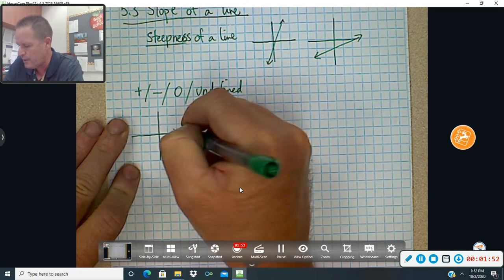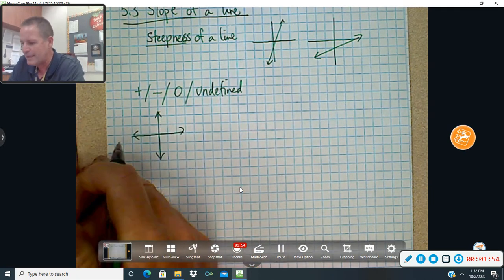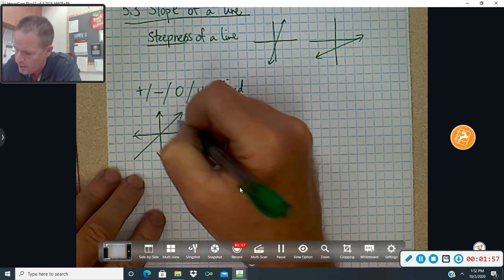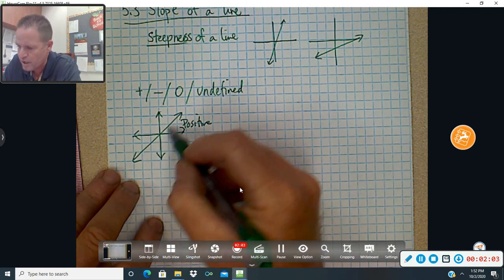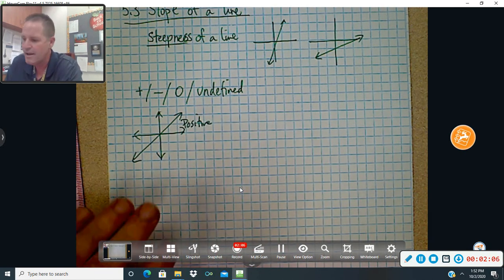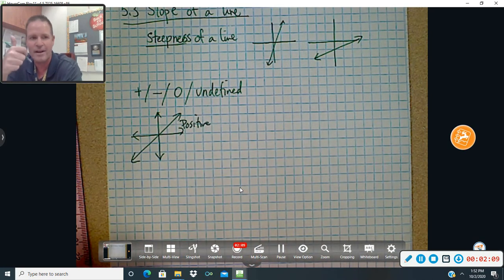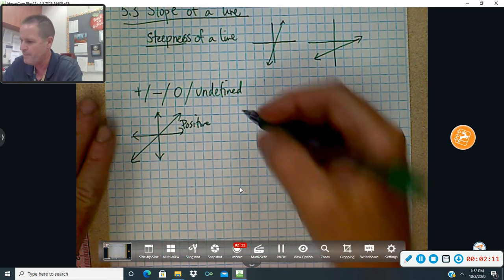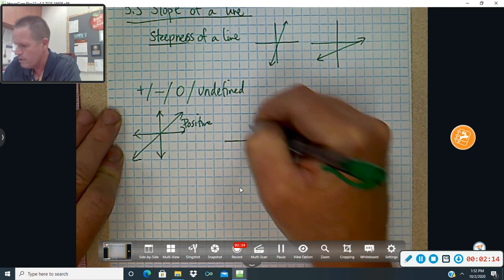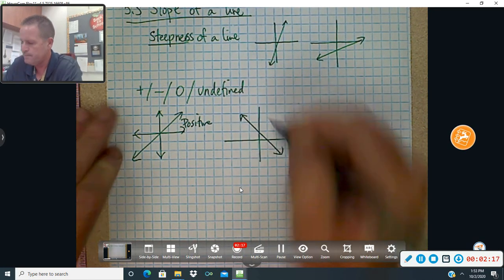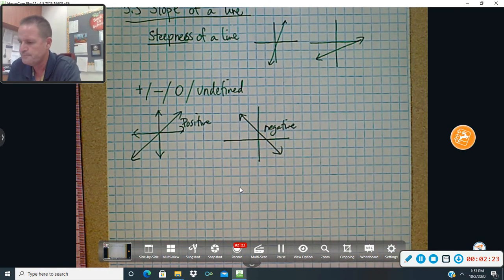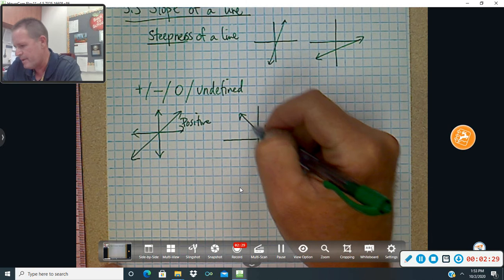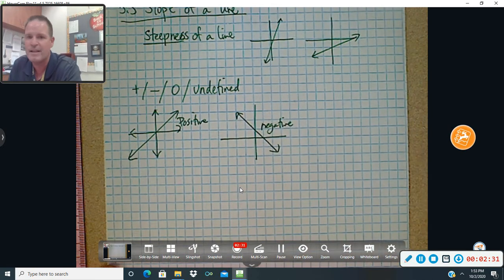So, again, another quick picture. You always read a graph from left to right. So a line that's going uphill, this is considered positive. Because again, it starts low and it's going up high. That's positive. It's like my day starts low, but it keeps going up. That's a positive, good thing. I'm having a good day. All right? Now, a negative slope goes downhill. Okay, so that's a negative slope. Okay, it goes downhill. Starts high, but things are going down. I'm losing money. Maybe that's not good.